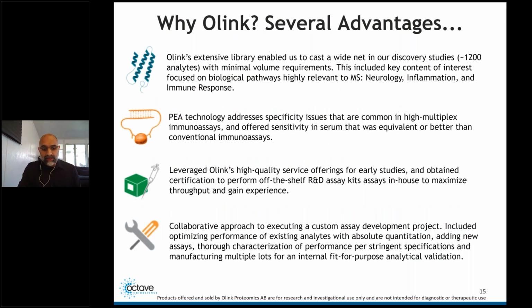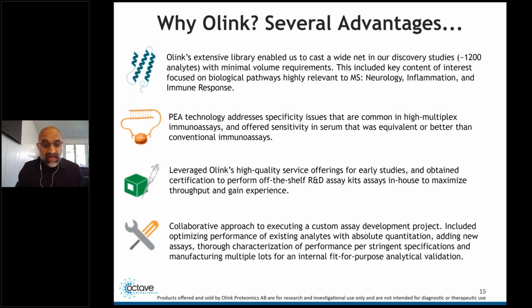So why Olink? Many of us on our team at Octave have worked with several immunoassay platforms, both at Octave and before, and all of them have unique attributes and advantages. Olink had several that led us to partner with them for this project. One of them was their extensive library that enabled us to cast a very wide net in our discovery studies. On the Olink platform, we accessed over 1,200 analytes. And as many of you who are familiar with the platform know, we can do that with minimal volume requirements.